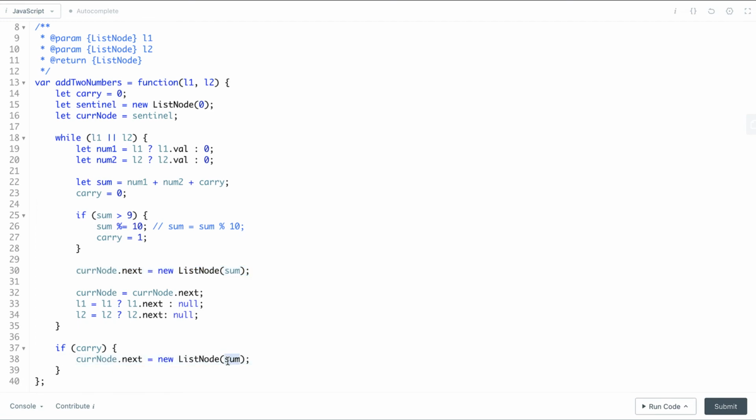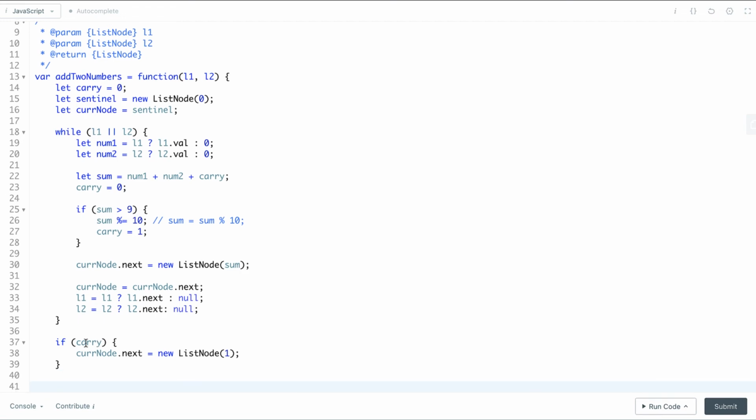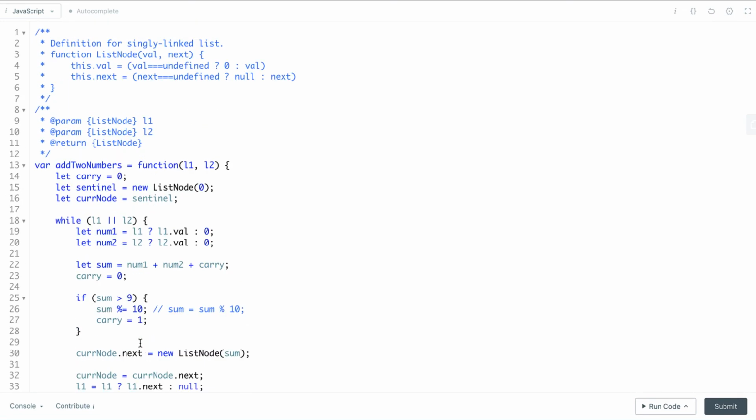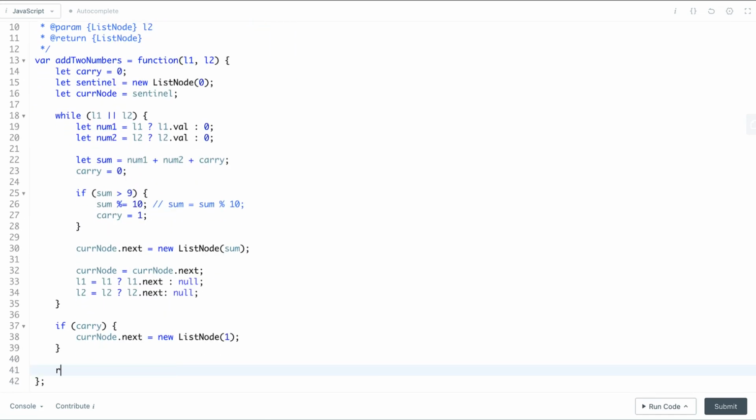But instead of the sum, we can place carry here, but let's place 1, so we know that it's our leading digit. If the carry is not there, then we shouldn't add it. So what's next? We just need to return our sentinel next.